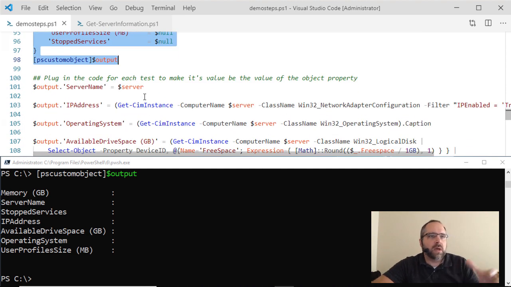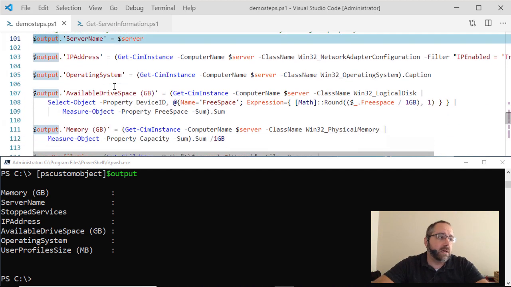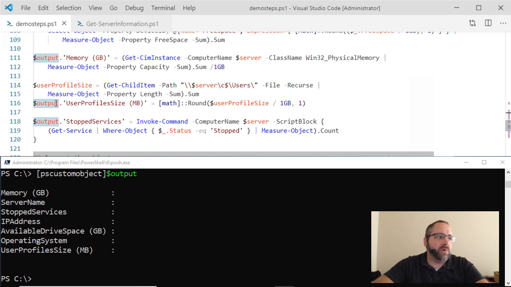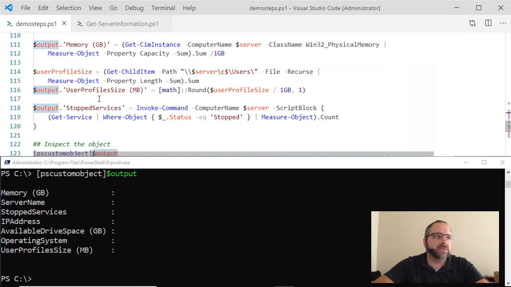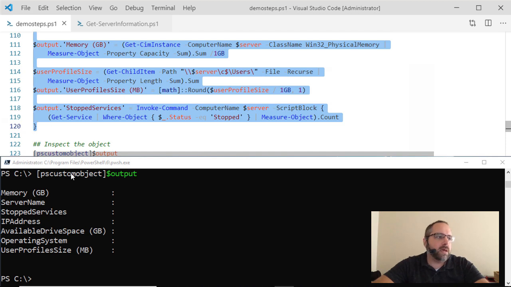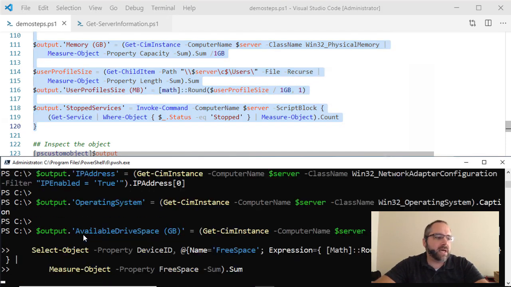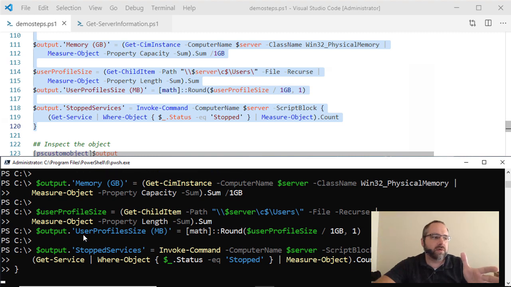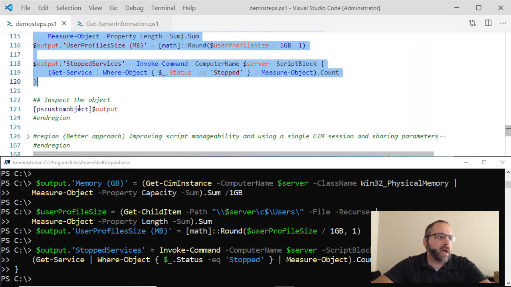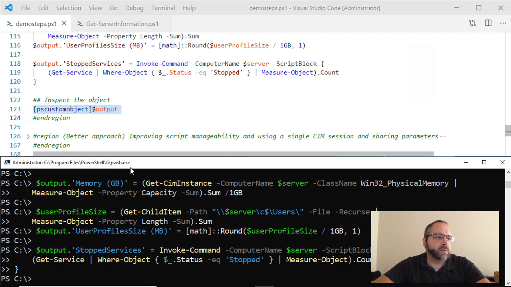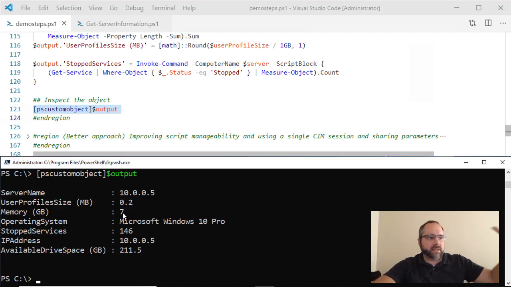So now at this point, I'm essentially just taking the code that I already built, because I already built all that code. I'm assigning those values to each property. So I'm not going to go through that in any detail, but I want to show you that it sees output dot this, output dot that. I'm assigning those to each property. So I will go ahead and run all these, and that will assign all that code that we just came up with to the properties. And now whenever I cast this to a PS custom object, you can see that we have the output that we want. We have all the information that we're looking for all in one single object.